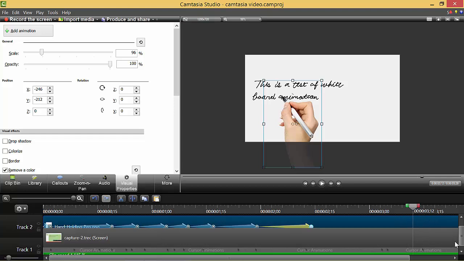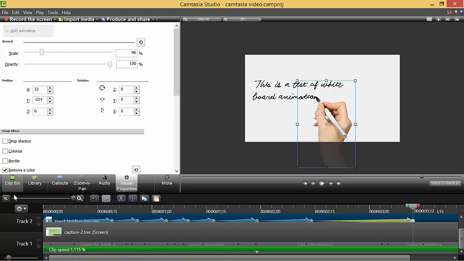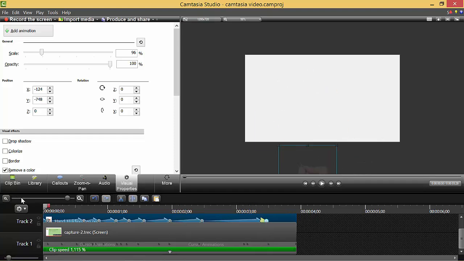Okay. And let's just add another animation to get to the end of that word. And then we zoom out. And then as soon as we're done there, I want to add an animation where I move the hand off of the thing. Okay, let's test that now. So, okay, not perfect, but it does look a little like the hand's drawing it.